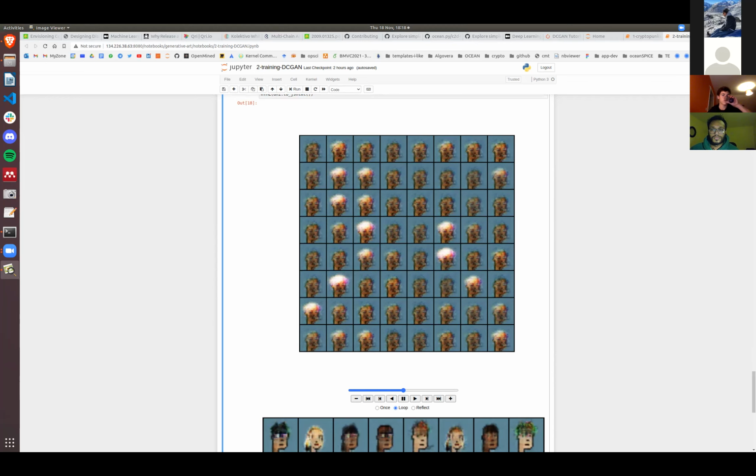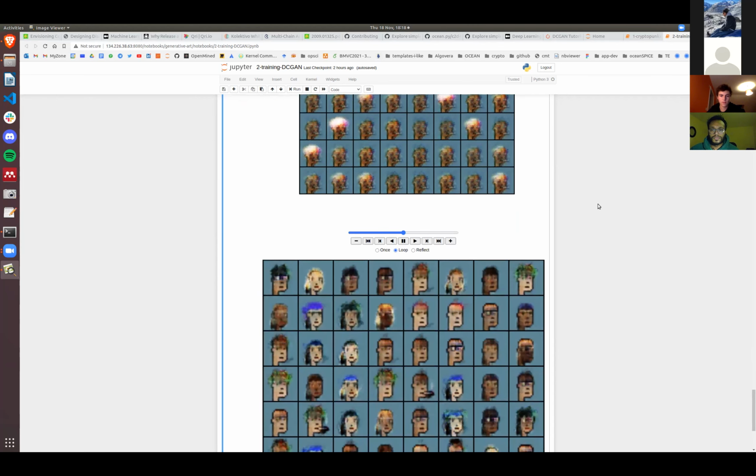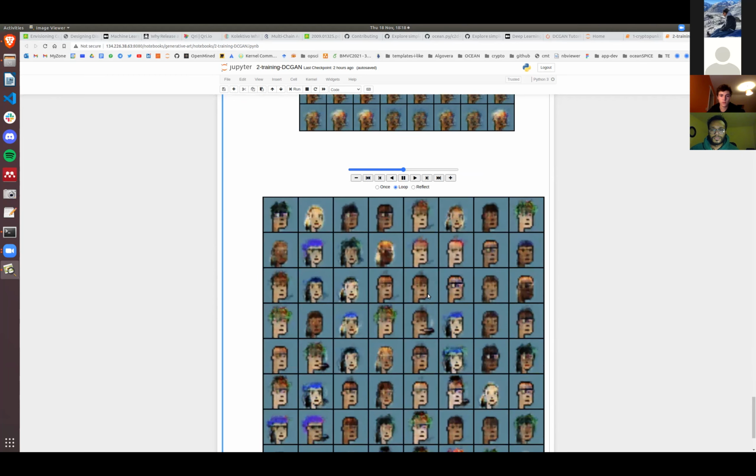So yeah, I have a few different ideas for this. I guess the main goal is to generate NFTs that people are interested in buying, right? So with CryptoPunks, for example, if we could come up with some that look kind of like CryptoPunks, but maybe some dreamy version of CryptoPunks or something like that, I guess that's the first step.